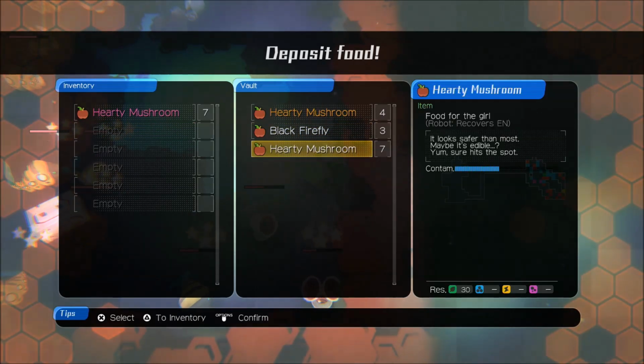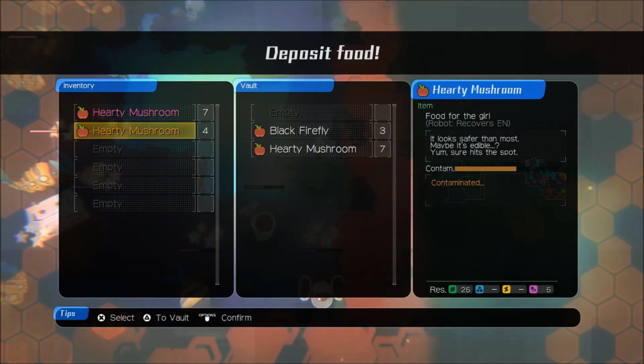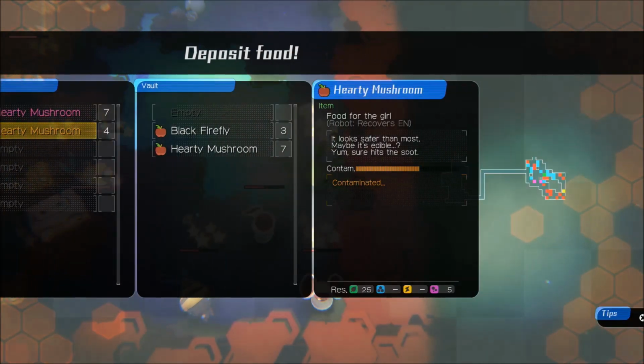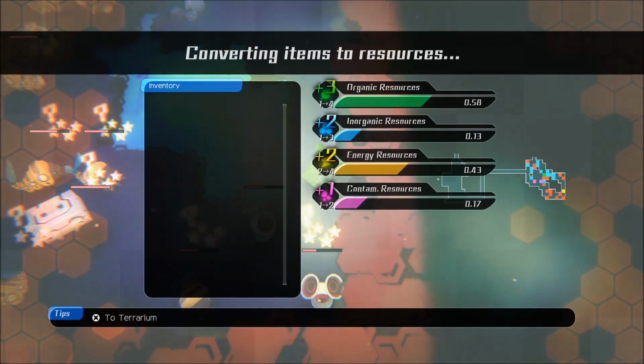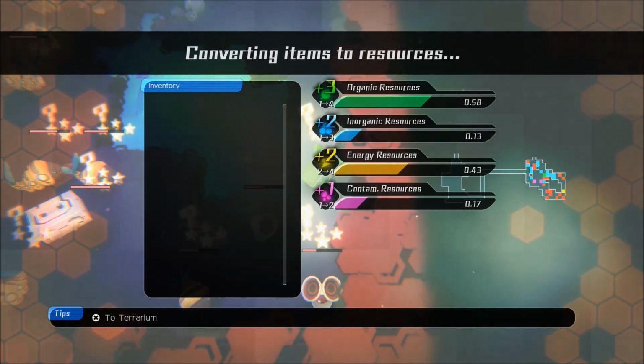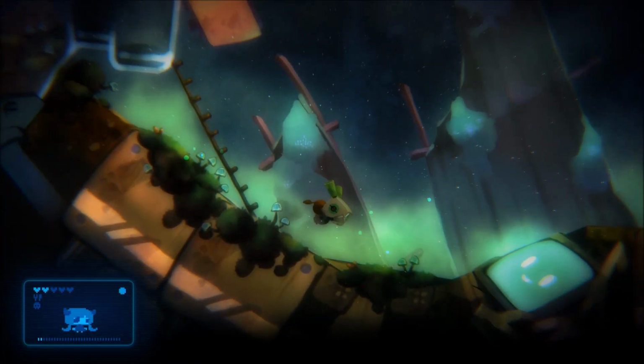Okay, well this one's fine, so we'll use that. Send you back. Okay. Confirm. But we do have some plans now. We have some new blueprints, which might help us out.